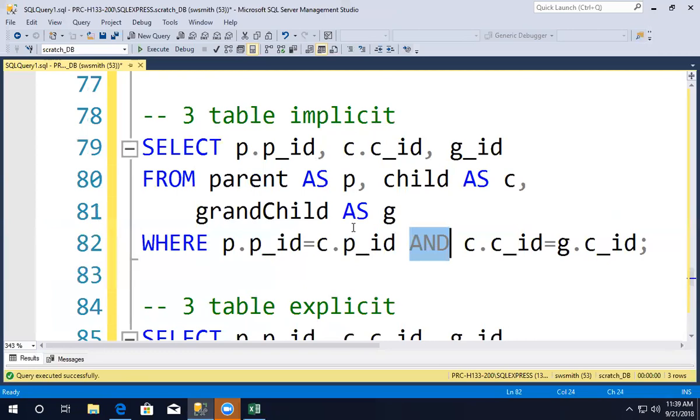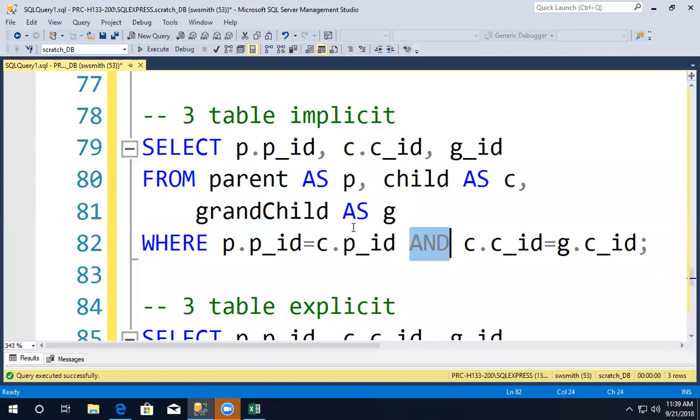The inner join is a very common construct, and the implicit join separates the tables with a comma, and it joins them in the where clause. If you have more than one join field, if you have more than two tables, you're going to have more than one join, then they're separated by an and.